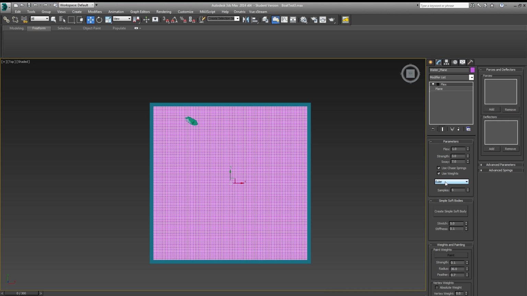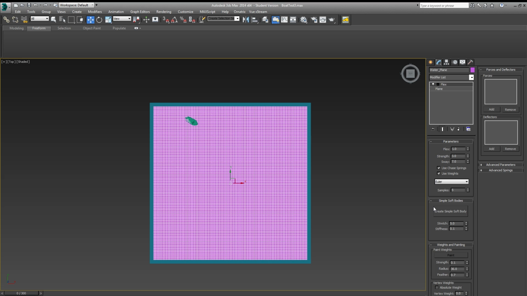Our solver type is set by default to Euler. There are 3 solver types: Euler, midpoint, and Runge-Kutta 4. Euler is usually pretty good by default. However, if our object has very flexible deformation, then Euler can sometimes not be as stable as the other 2. So I think for now we're going to go ahead and stay with Euler, and then if we're getting some unexpected results, we can try another solver type like Runge-Kutta 4.